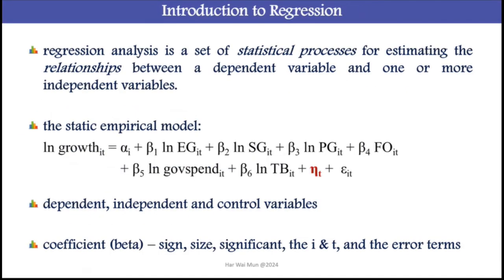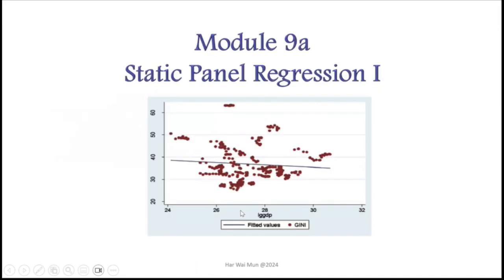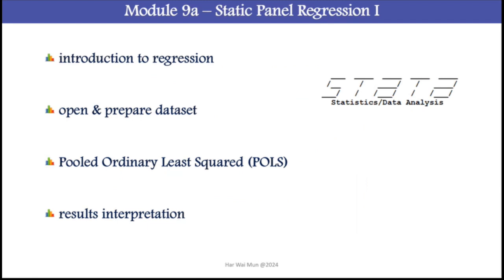Okay. Now, regression analysis is a set of statistical processes for estimating the relationship between a dependent variable and one or more independent variables. The dependent variable we usually put as Y. The independent variable we put as X. Hopefully one or more, right? Of course, this graph shows only two variables. You can have many variables, but if many variables, of course, you cannot use a graph. You just use numbers, right?